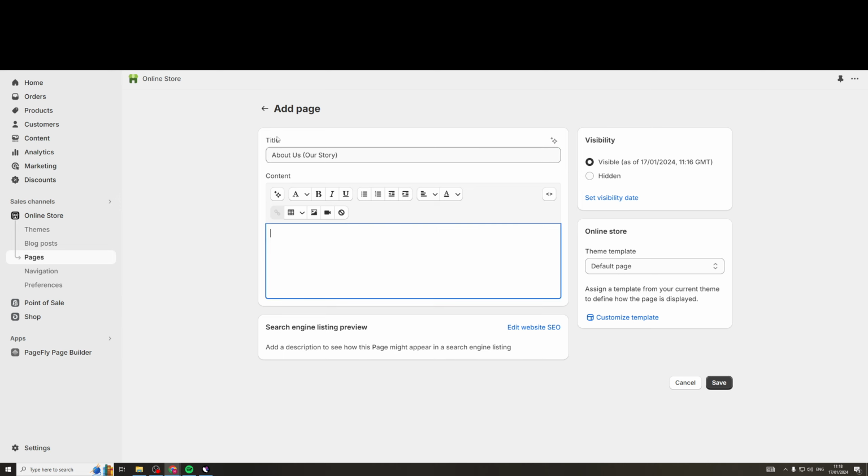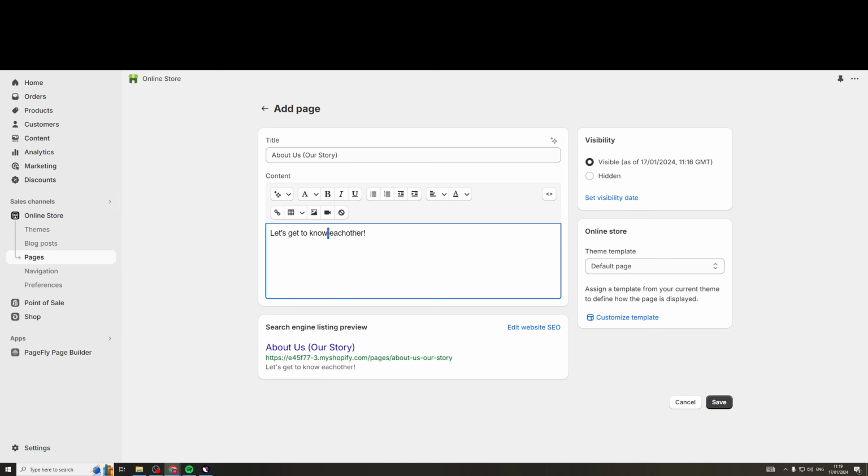So the first thing you want to do in an About Us page is actually put a heading here. So we can go down to the formatting and we'll want to add like a heading 2. And we want to put some kind of text there. Now, bear in mind that this title will already be at the top of the page, so you don't want to put this title twice. So I'm going to put, let's get to know each other. I'm going to double click on that, and I'm going to format it and put it as heading 3.